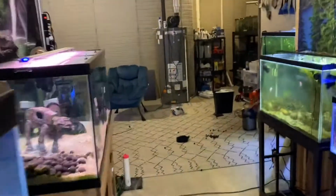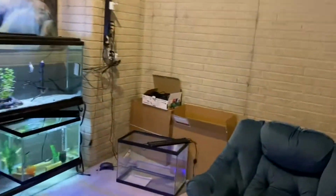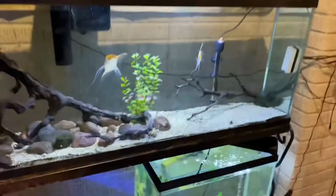Today we're going to be setting up this trough. It's 55 gallons, which is the same size as this aquarium over here. This one right here is 55 gallon. So it'll be the same amount of water, just much shorter than you see in here.